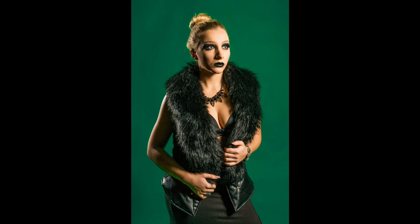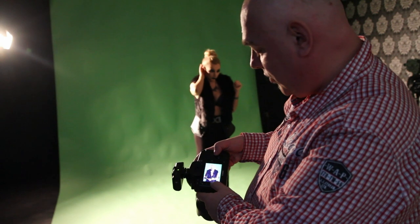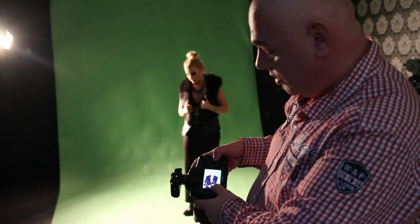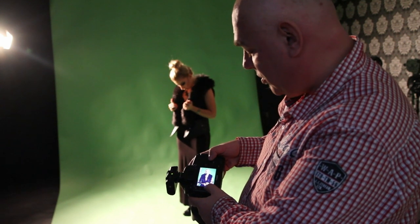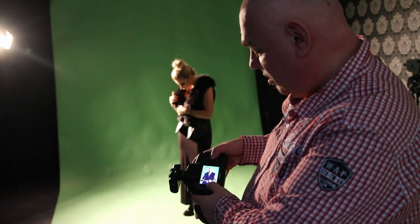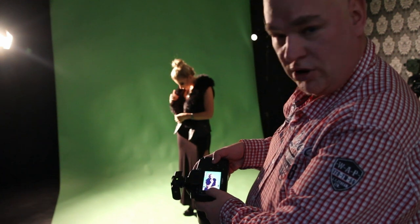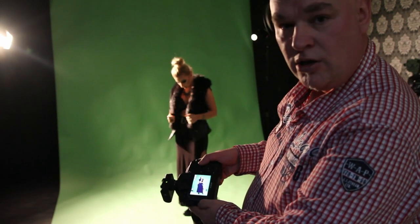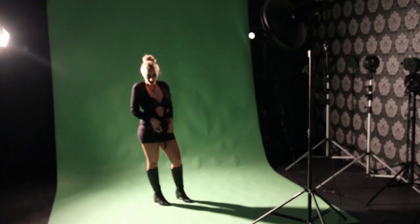The same one but more classic fashion. Look at the position of the hands. Normally I always ask the model to use the hands asymmetric, but this time for once it works because I really want a powerful look. Here it's more glamour, so we position hands different. So we go on in some minutes.